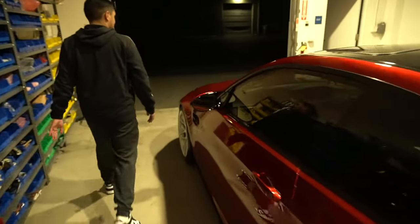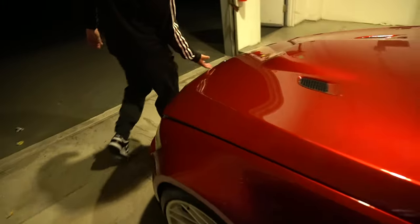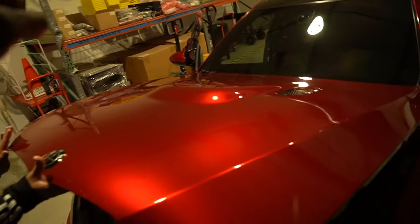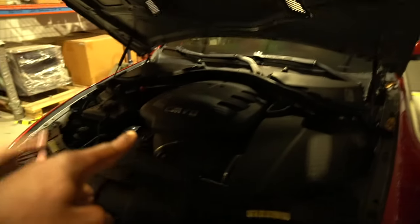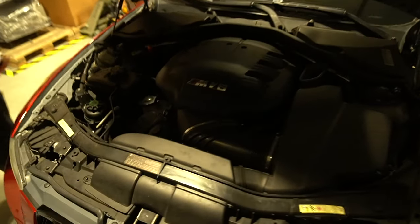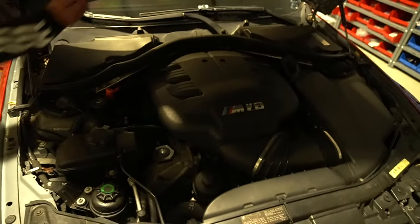I haven't seen under this hood in a while. So we'll actually show you guys. Which is also cool, this hood is actually made with a bulge to fit the plenum, because the plenum sticks up right here. So they have to put that bulge in the hood so that it fits. Underneath here there's literally a throttle body right here, here, here, here, and then 4 on that side. It's pretty crazy. It just doesn't make sense how it sounds as good.